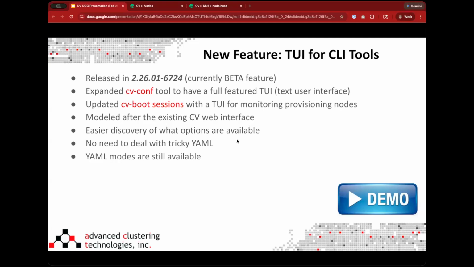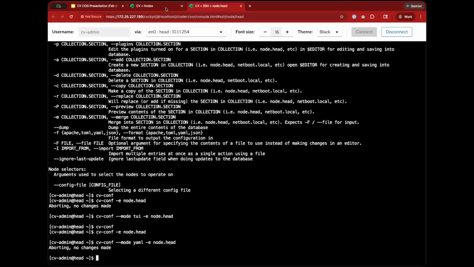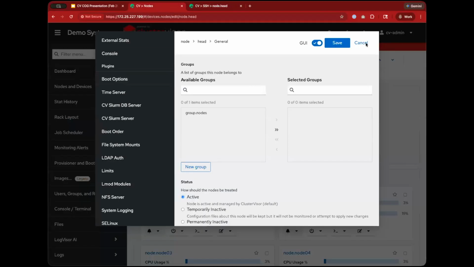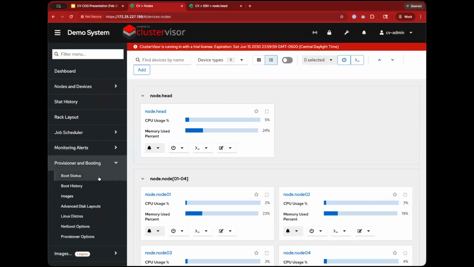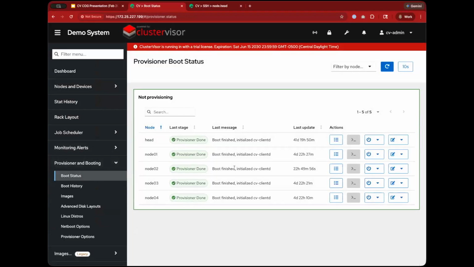So the other thing is the boot sessions TUI. So right now, part of Provisioner, which we'll go into a lot more detail later, there's this boot status because you can see where the nodes are in their boot process and watch them boot and everything.